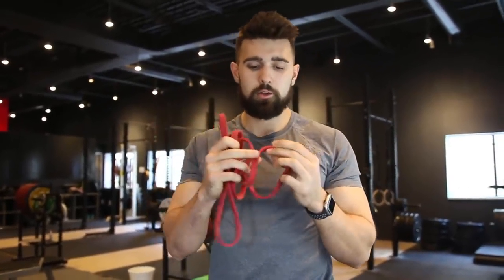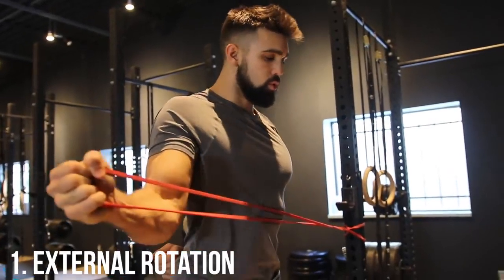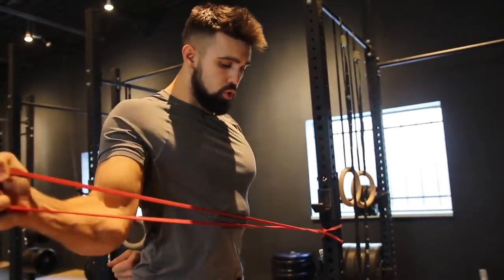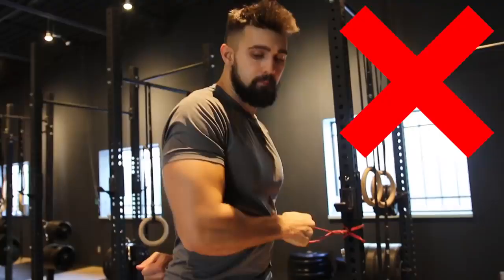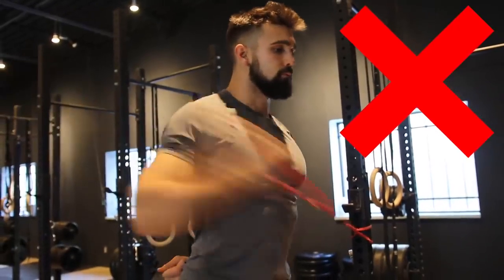Step five: grab a low-resistance band — typically narrow, about an inch wide. You can use these as a warm-up activation for any upper-body day, or do them at home. First, external rotations with the band: stay postured, squeeze your abs, keep your elbow tight, and open up your rotator cuff as far as you're comfortable. If you have severe pain, ease into it. Do it with control throughout — no jerking or throwing your arm around, as that causes more damage.